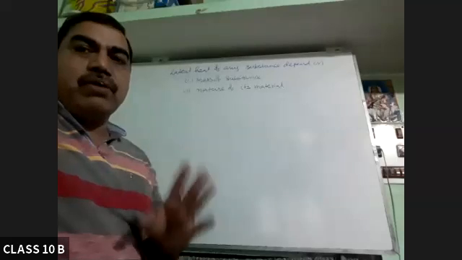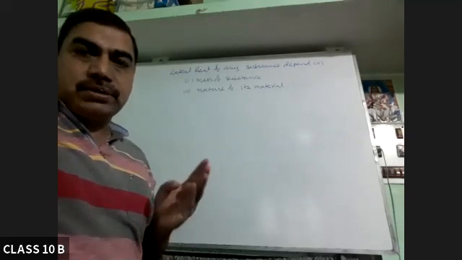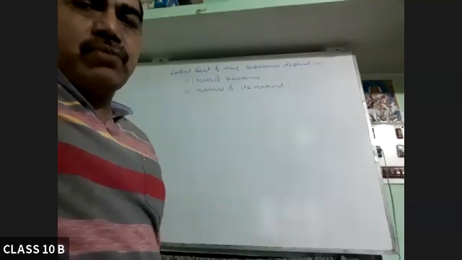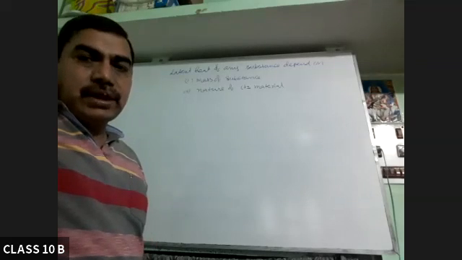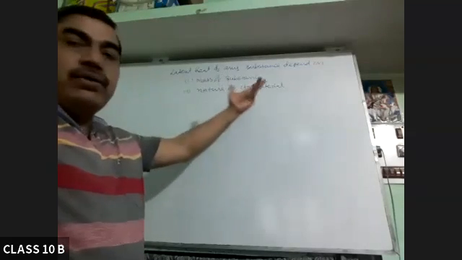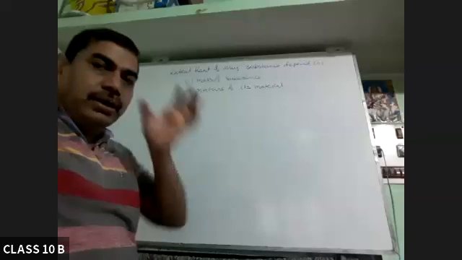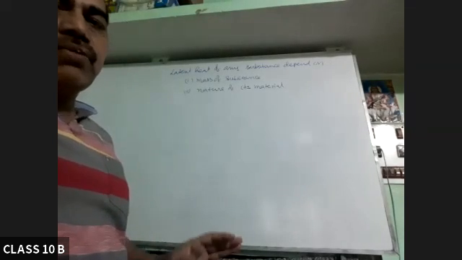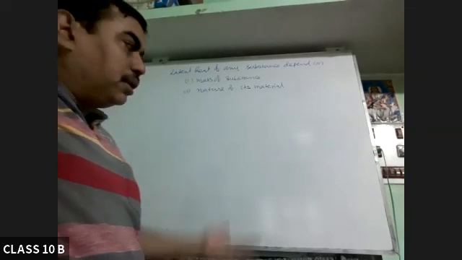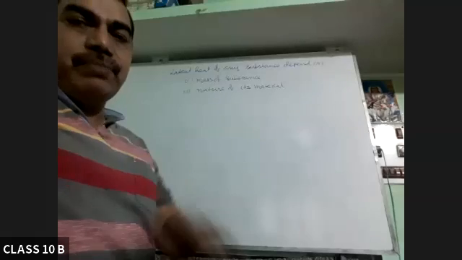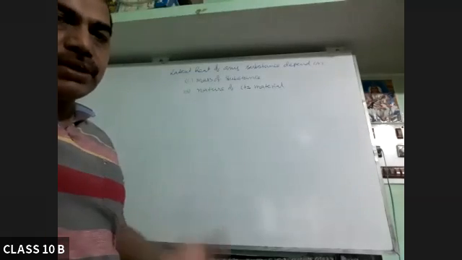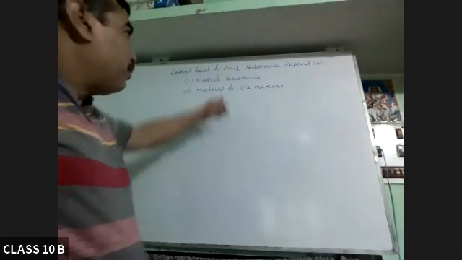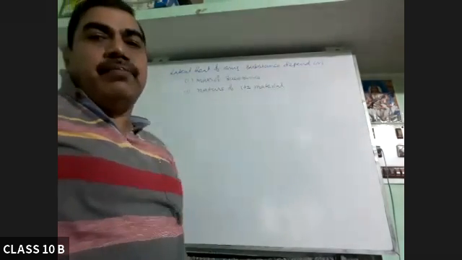Amount of heat depends on three things. One was mass, other was nature, and third was what? Change in temperature. And here there is no change in temperature. During latent heat, no change in temperature. So it is the amount of heat required to change the state, keeping the temperature constant. So temperature is not changed here. So that's why only these two factors will come.